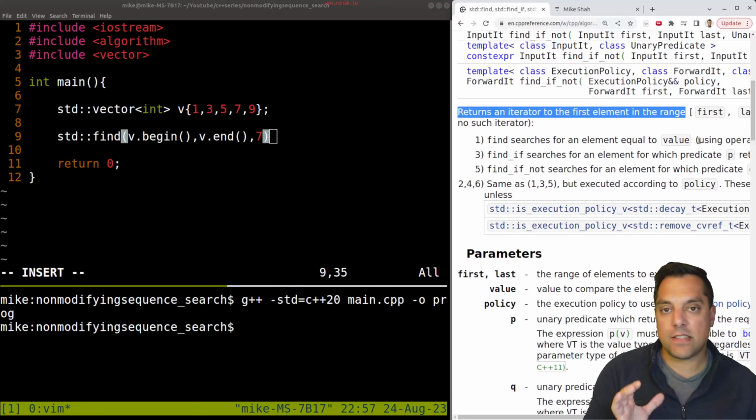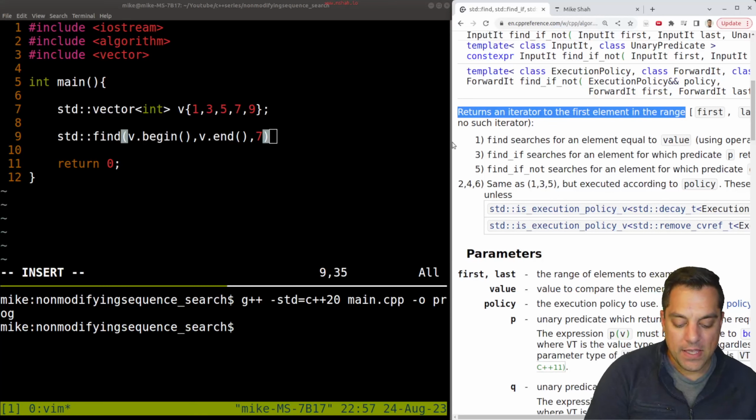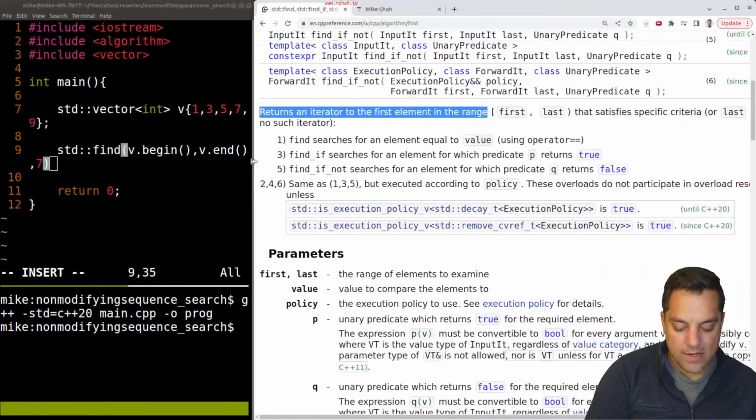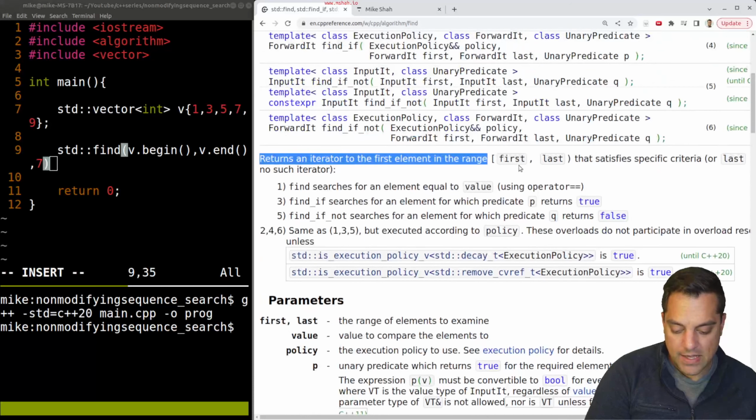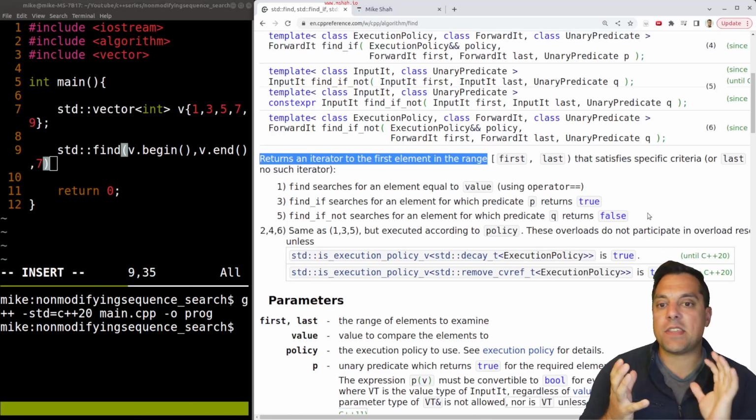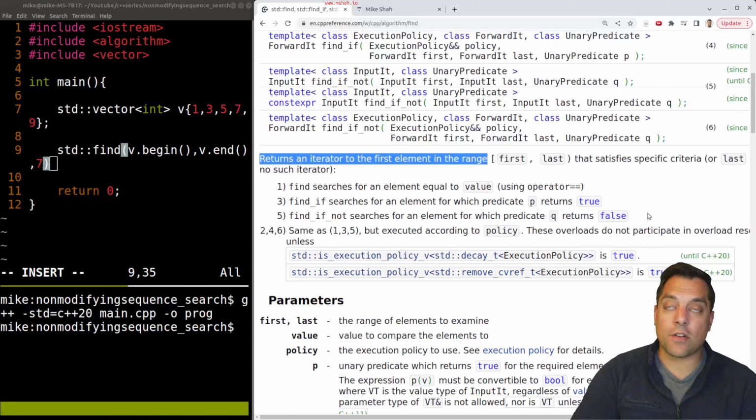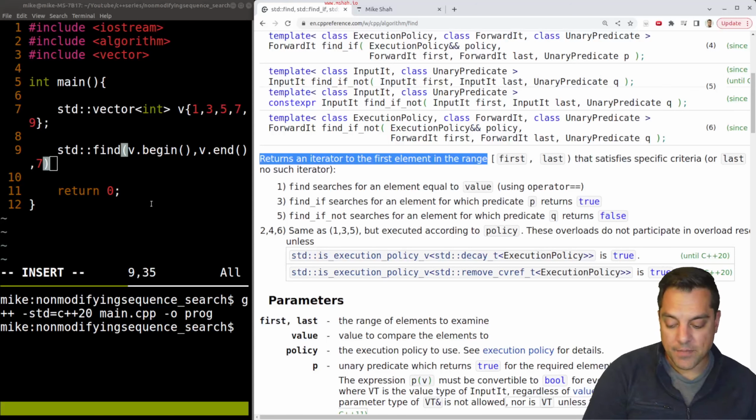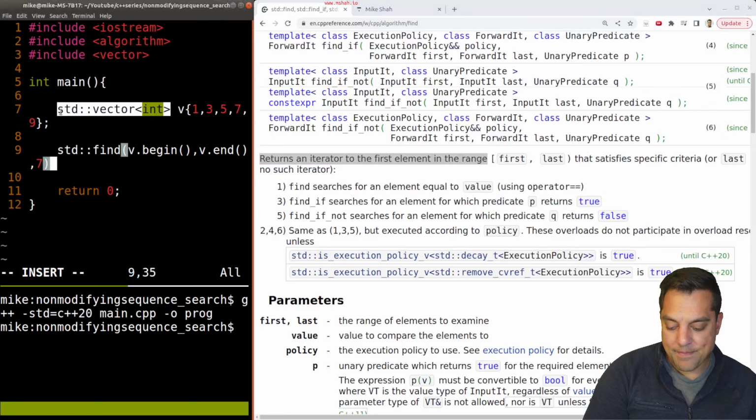We have seen this before when we looked at our containers. But let's go ahead and take a look at how to handle this. And we'll have to sort of remember, what does it mean if we didn't find something? Okay. Well, it means that we basically didn't reach the end, or excuse me, I should say we did reach the end here of our actual range here. Okay, that means that we didn't find it.